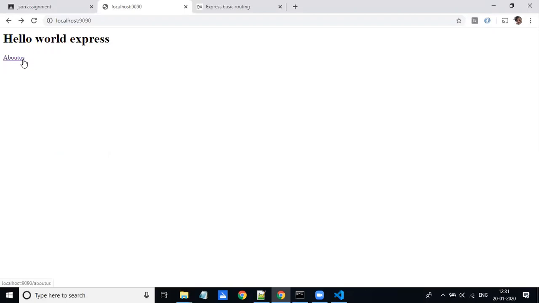For the same slash, you can generate a get request. For the same slash, you can generate a post request, put request, and delete request. All these things can be done. So we should understand how to handle the put request and delete request also, post request also.